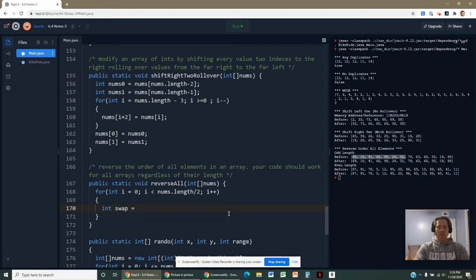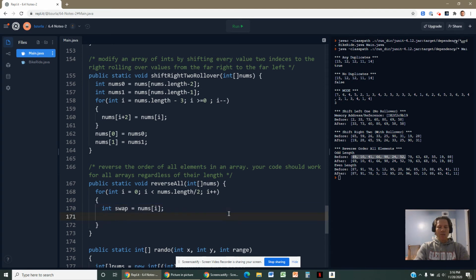But what I'm going to do at this point is pull off a swap. My swap is going to be nums[i], and nums[i] needs to get replaced. Now this is where it gets a little tricky. I need to replace it with its counterpart at the back of the array. If I was at index 0, I would want the last number, so this one would be nums.length minus 1.